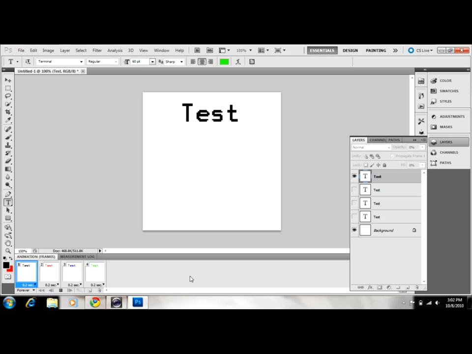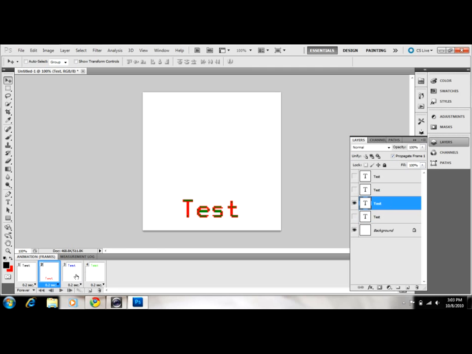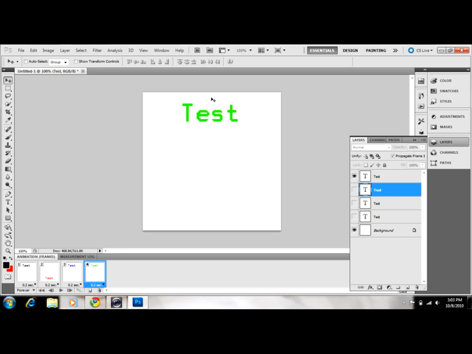I just learned how to do it last night, so I was pretty pumped when I finally got it. I already made an avatar and a banner for myself for the techgame. Now, if you want to move something, click on the move arrow and just move it. You have to click on the right layer though. Be sure to do that, because if you don't click on the right layer, it's not going to move. So make sure you click on the layer that you're viewing. And look at that, I think it's pretty cool.